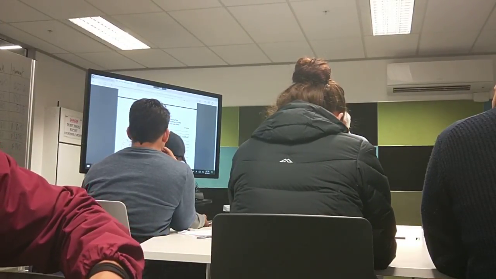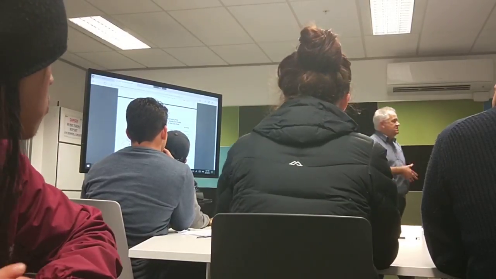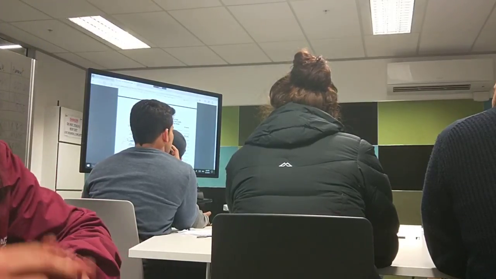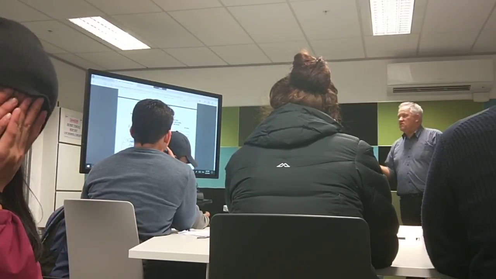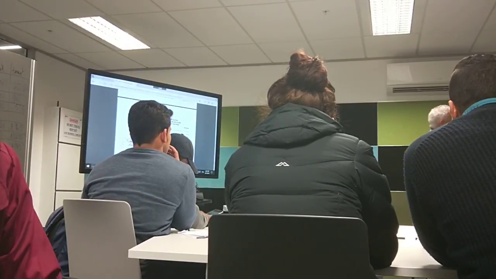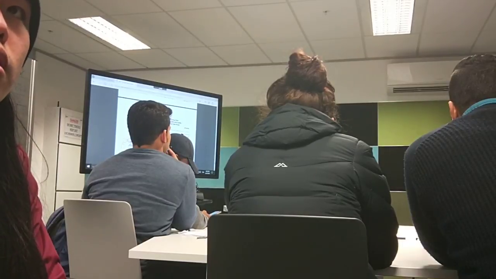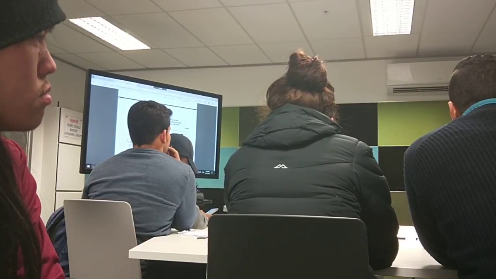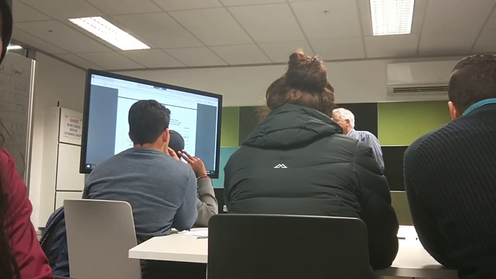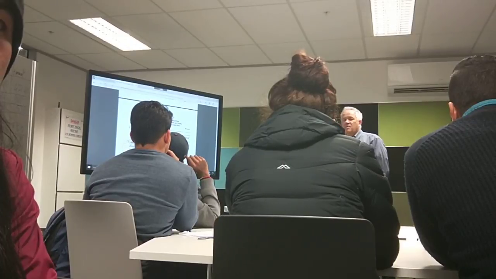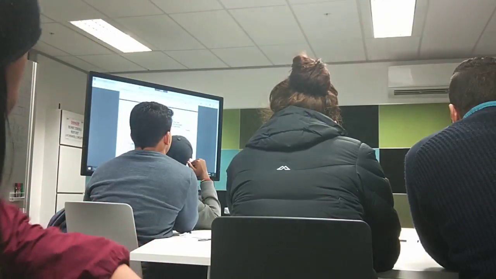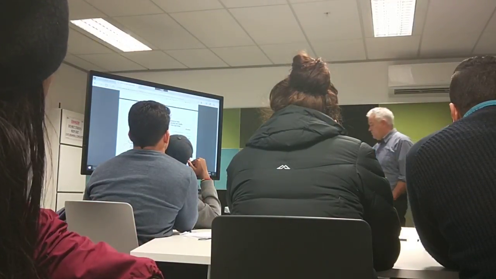Is there anyone unclear? Identify briefly. Identify is like list. So what are they? I should have said list and briefly describe. When I use identify and briefly describe, you could go on for page after page describing it, because of the nature of those questions. So when it says briefly describe, maybe a sentence or two. I'm not asking you to write any essays. I usually put briefly describe in there because it's something you could go on and on about. When I say briefly describe, I'm just talking about a couple of sentences.